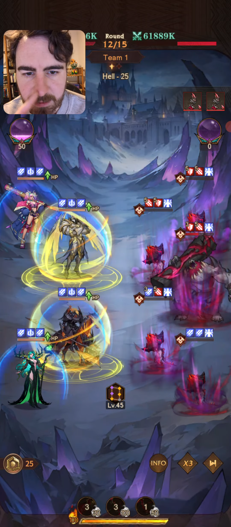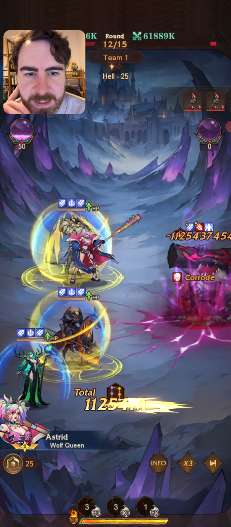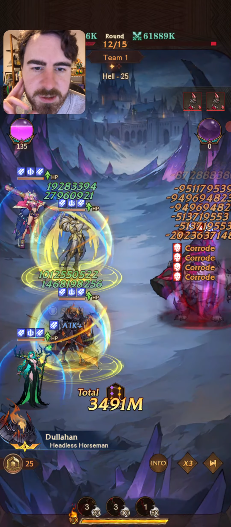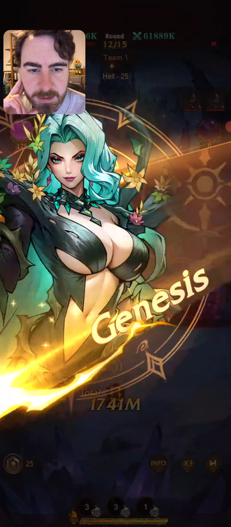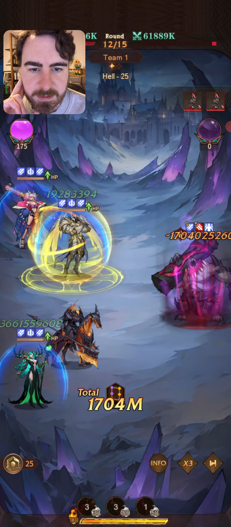Nearly dead. Here we go. So there we go. All sorted, and then this guy is down to, what, 5% HP? And we've got 3 rounds to do this 5. Attacking him directly, applying all of these corrode stacks as well. This is going to be a close one. This is going to be a very close one, I think.